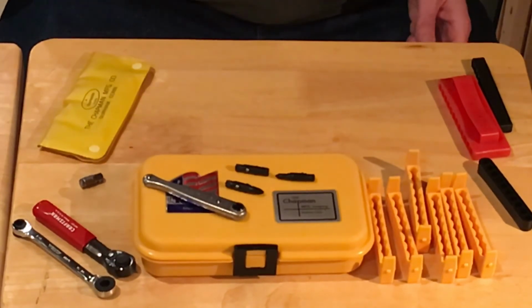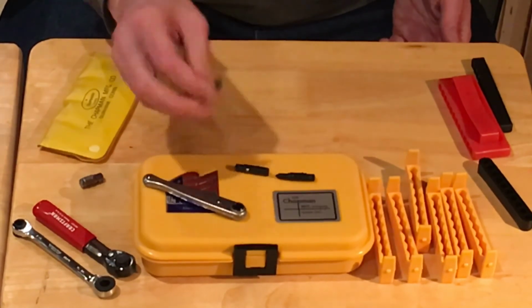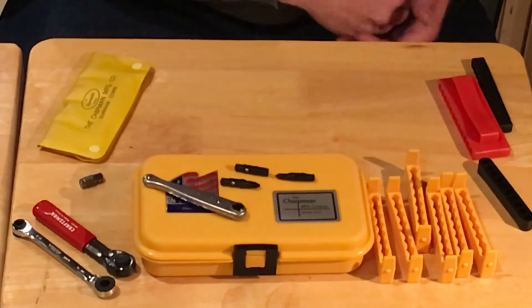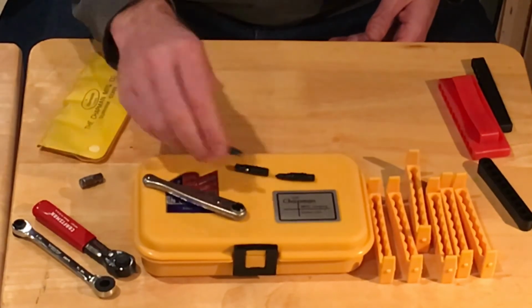So, if you're a gun collector and you have a rare fastener, or it's original to the antique rifle or whatever, you're very unlikely to destroy it using a Chapman bit. If it's truly seized, if the bit can't get it out, then the bit will give before the fastener.